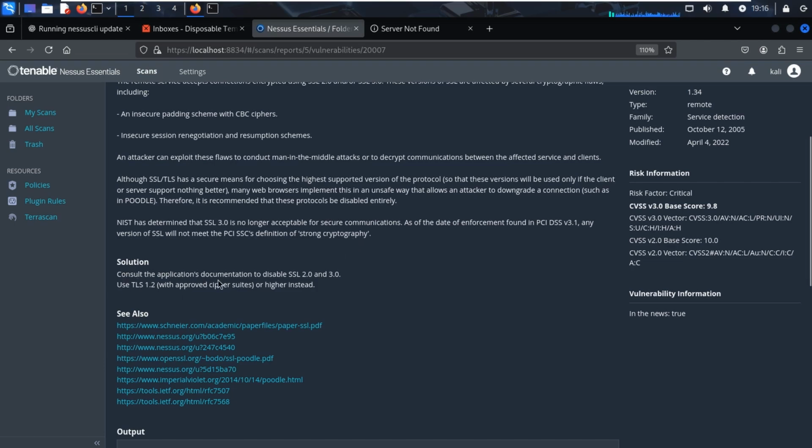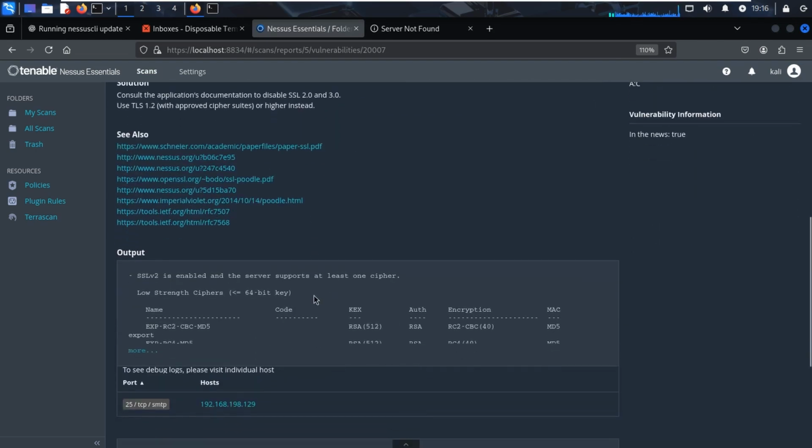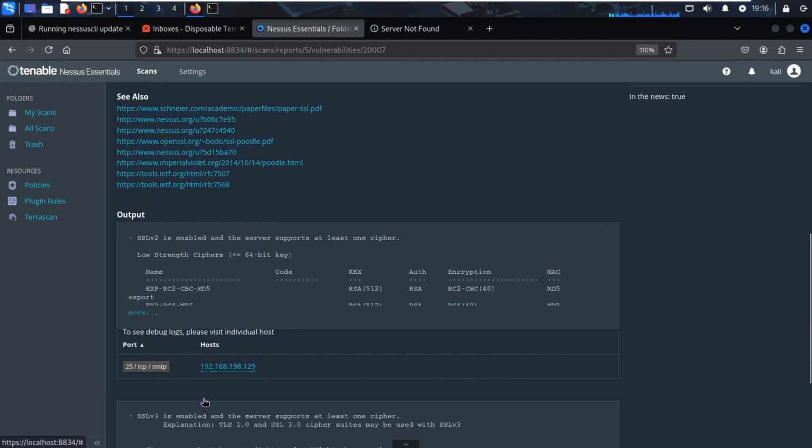Consult the application documentation to disable SSL 2.0 and 3.0. Use TLS 1.2 with approved cipher suites or higher instead. Alright, so this was discovered on Metasploitable as well, on port 25 TCP.